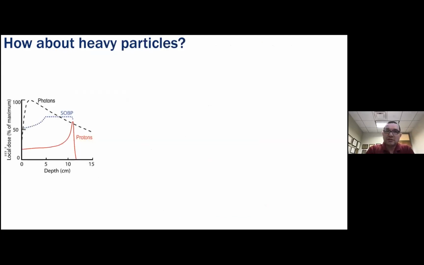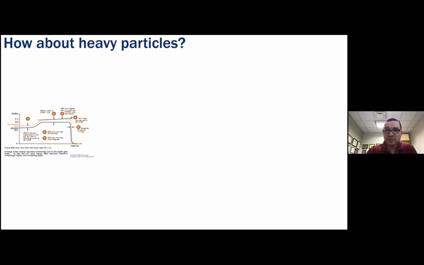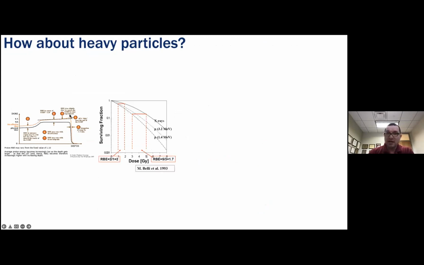Now, asking another question with regard to particles, starting with proton, carbon, and so on. As we know, these particles exhibit what's called the Bragg effect. In this case, there is no exit dose, so essentially there is better sparing of normal tissue. But when practically applied, there's the spread of that Bragg peak. And this leads us to investigate the radiobiological effectiveness as a function of LET. We can see it varies across that path and reaches its maximum around the Bragg peak. And this is showing different RBE as a function of energy, for example for particle therapy compared to photon standards.